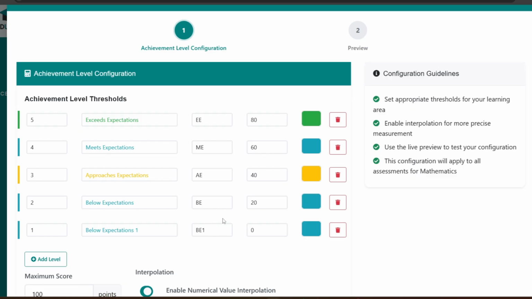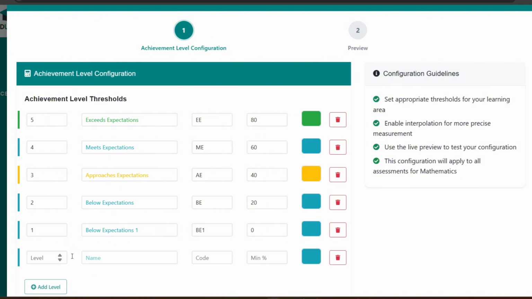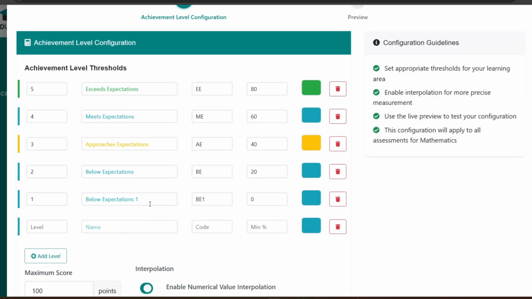So what I'm going to do is add another achievement level. Let me add a new one. I'm going to call it, for example, Below Expectation 2. Let me update the order, so this will be the first one.